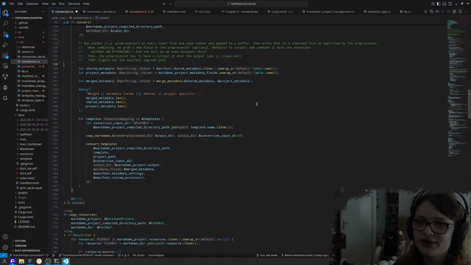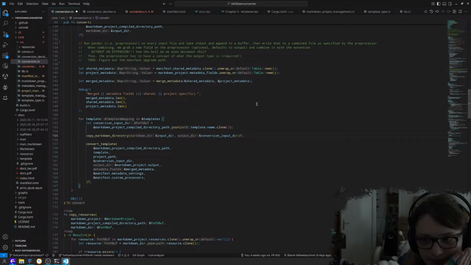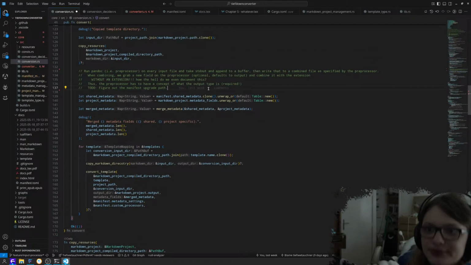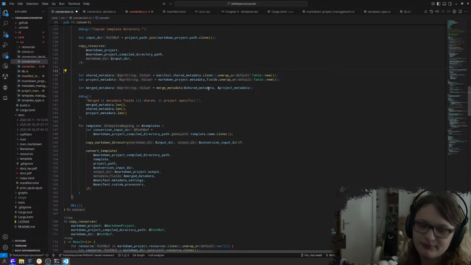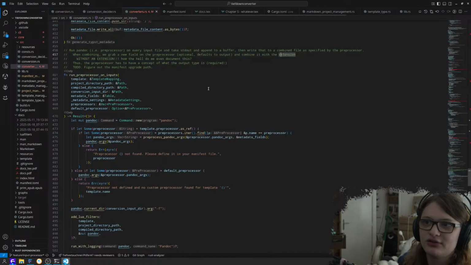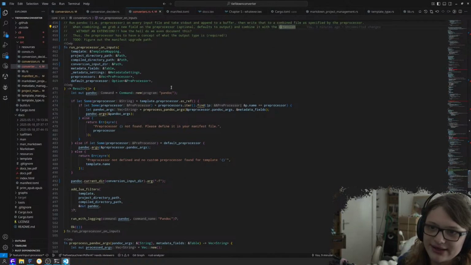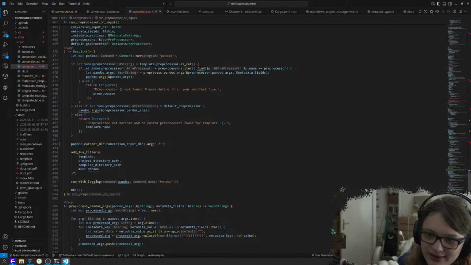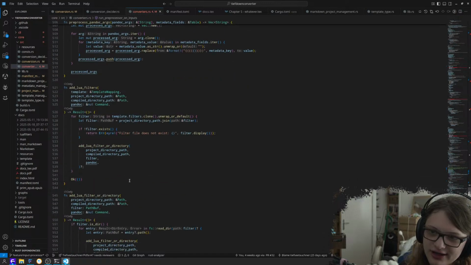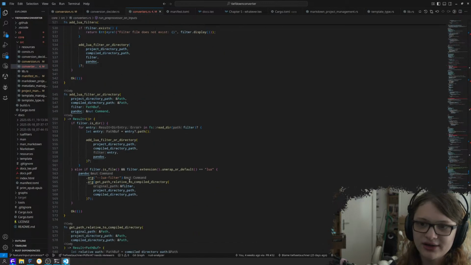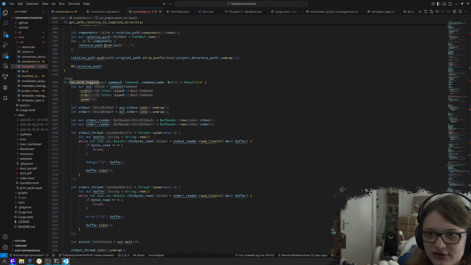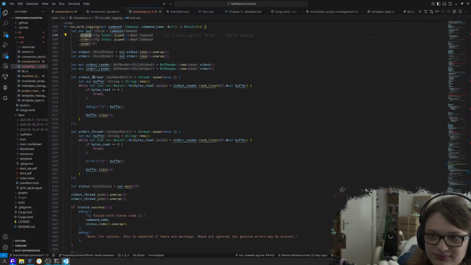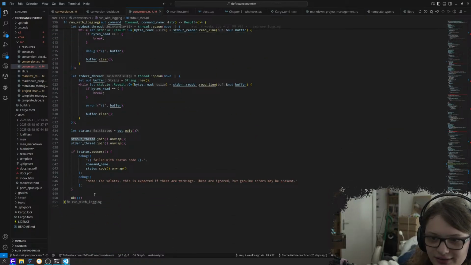Where was I? Right, we need to delete this. And then we go into converters. And down here we say, hey, run with logging. I need your standard out, please. Standard out thread.